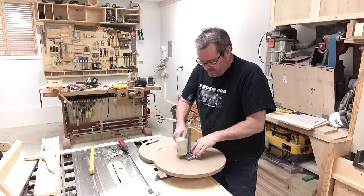Looks like it's going to be a day's work just moving this log over. Man, this is heavy. Wow. Okay, I'm going to leave that one until I can get some help. It's just too big for me to move by myself. Instead, I'll be trying to get this one out. This is shorter, but it's actually bigger.